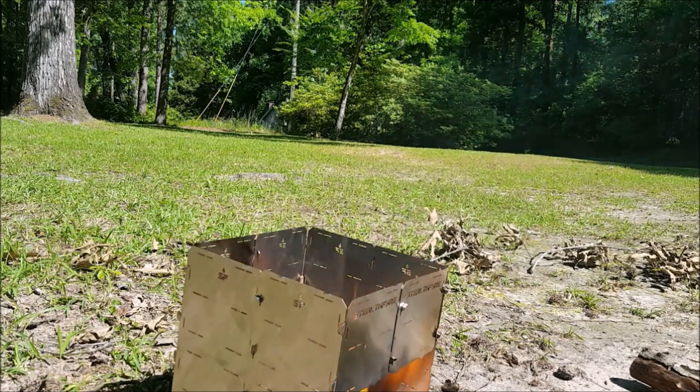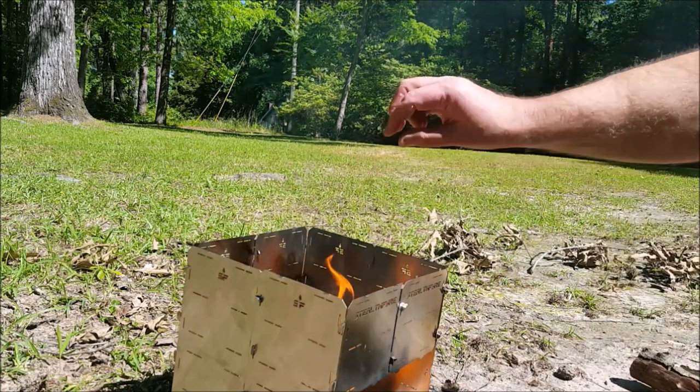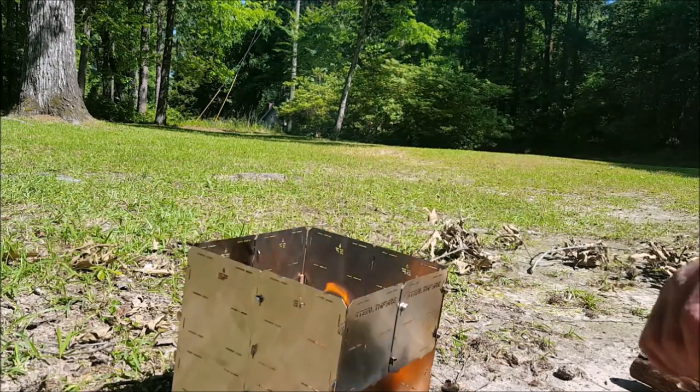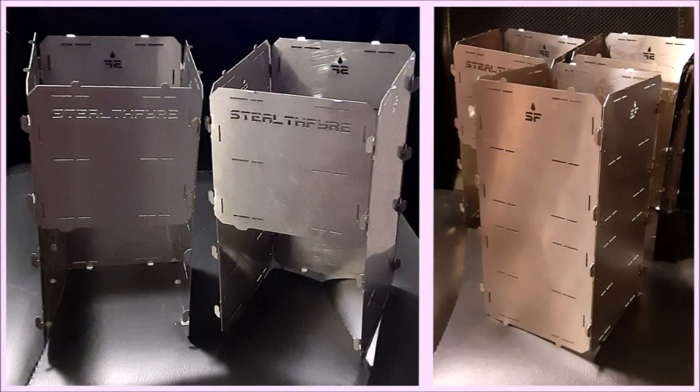Still, the strongest point of this stove is its versatility. Now, you have to keep in mind that this is the smallest stove that they currently offer, and it turns into literally three different stoves, or two with a chimney, however you want to look at it.